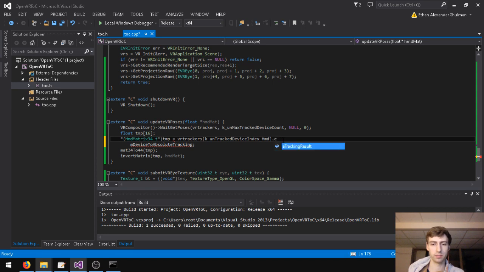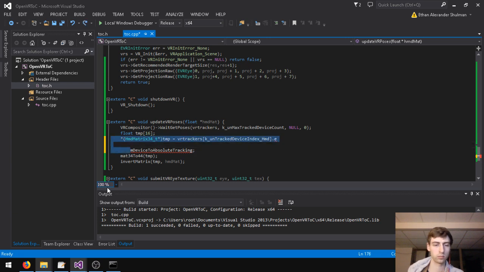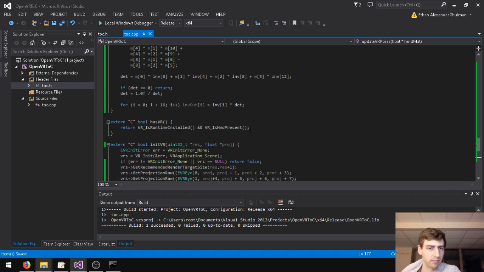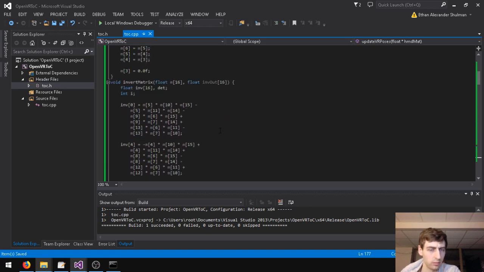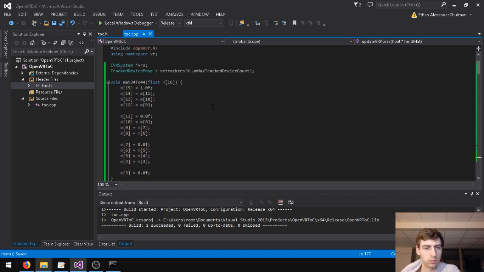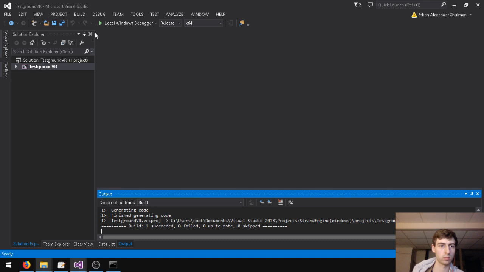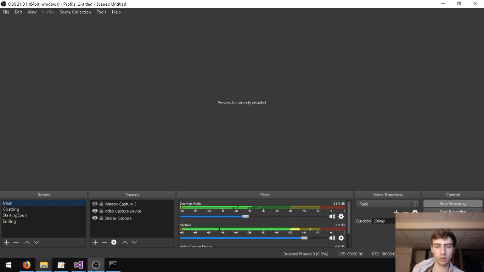There's nothing here. Okay. My matrix conversion could be wrong here as well. I'll try it like this.